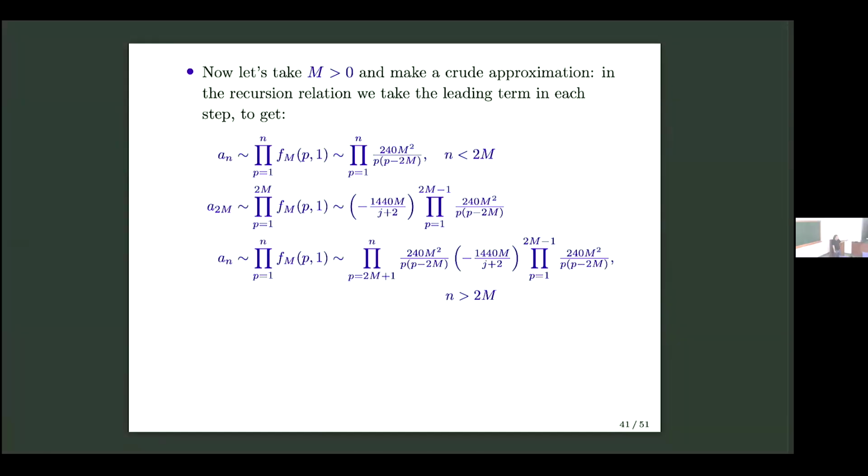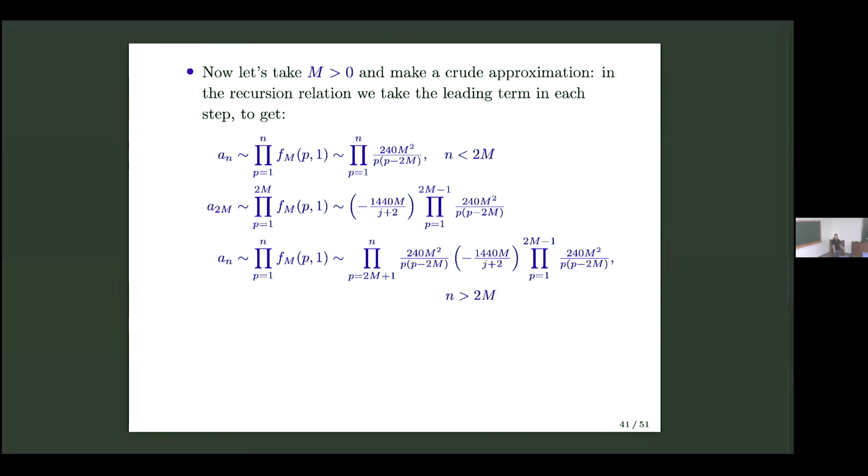You get one minus sign and an odd number of minus signs. The whole thing is plus. Okay, so a_{2m} is positive. This is the identity character with m positive. This is good. And finally, for n becoming a little larger than 2m, still within our approximation, this is negative, and these terms are all positive because now the p's are greater than 2m. So the whole thing is positive forever.